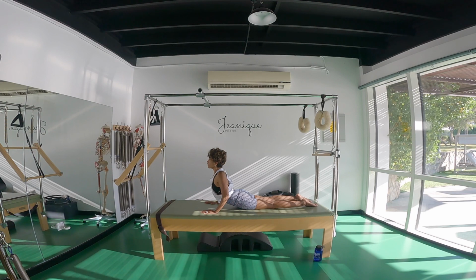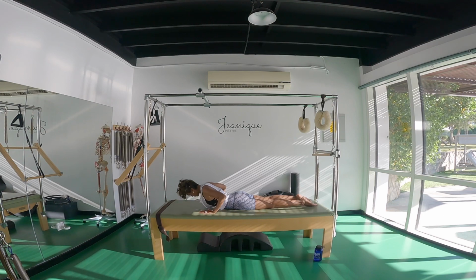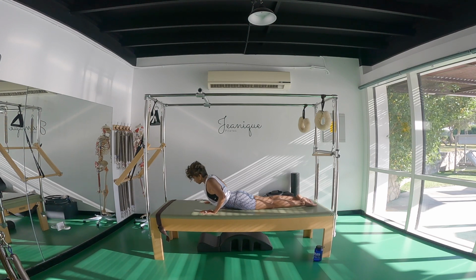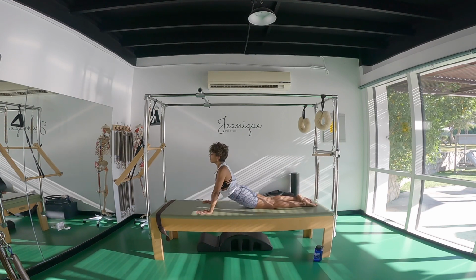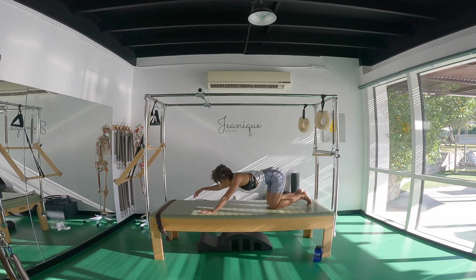And then you exhale. You inhale. Exhale. Last one, getting ready. Ready, eyes up, and then exhale. Last round. And stretch back, come back.